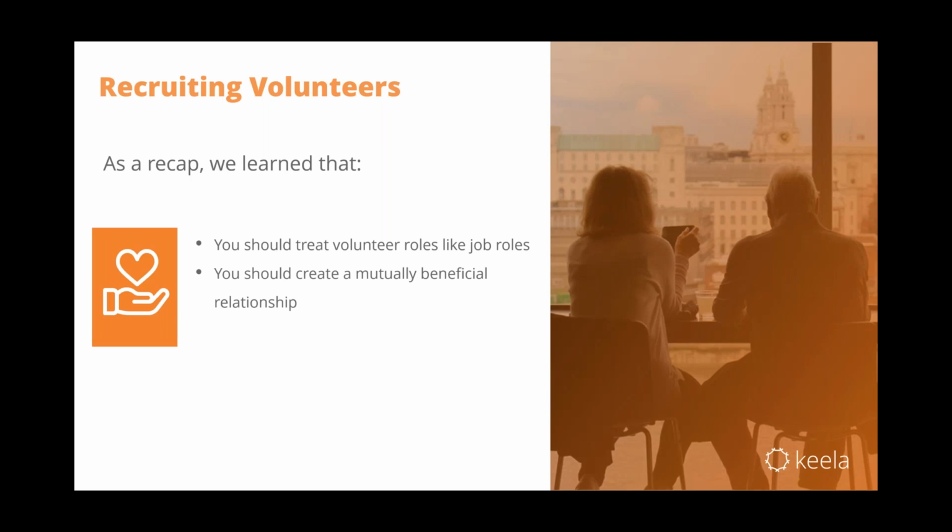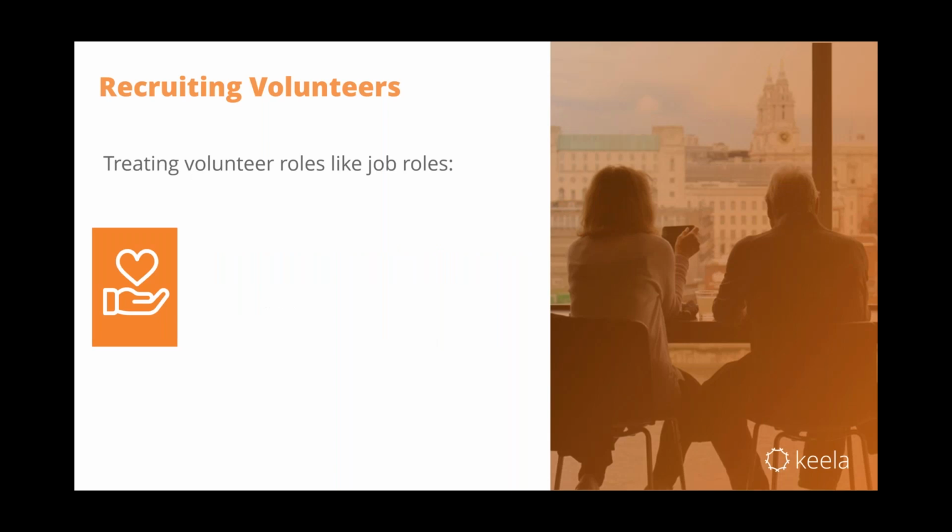You should create a mutually beneficial relationship, and you should focus on relationship building. So for the purposes of this example, let's talk about the first one. You should treat volunteer roles like their job roles. In order to do this, you should start tracking interests by looking at email interests.